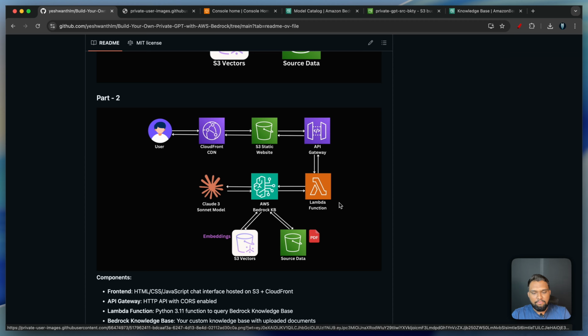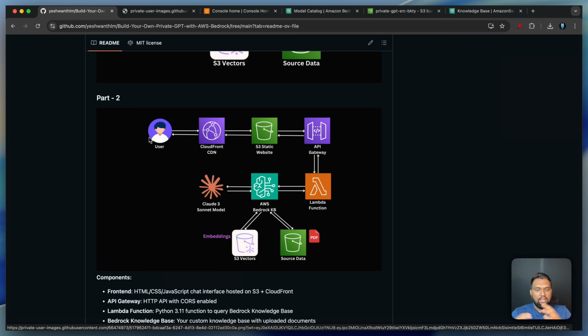So now in the next part of the video, I assume that you will have this model already. On top of this, we will create a Lambda function, which in turn talks to your API Gateway. Basically, whenever a user requests a front-end application, which is powered by the CloudFront CDN and hosted on an S3 website, under the hood it has an API Gateway created. So this API Gateway will talk to your Lambda function, and the Lambda function will in turn speak to your Amazon Bedrock KB, retrieve the information, get the response from the model and give it back to the user.